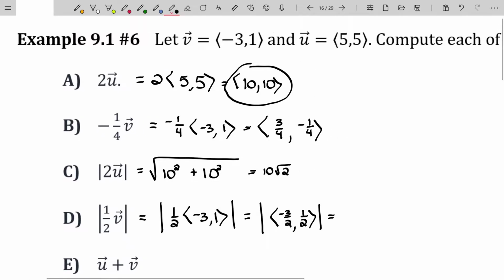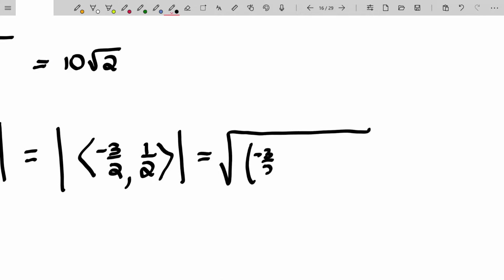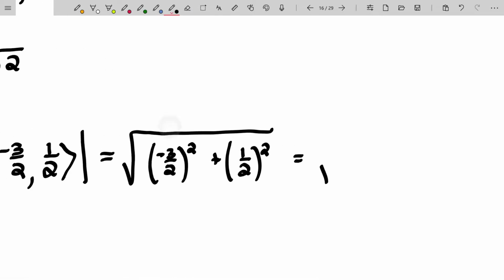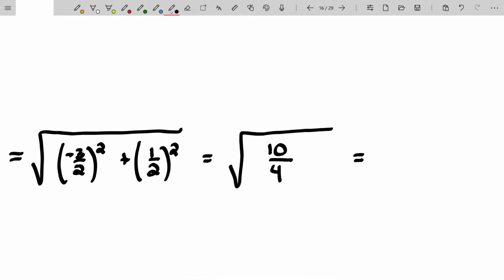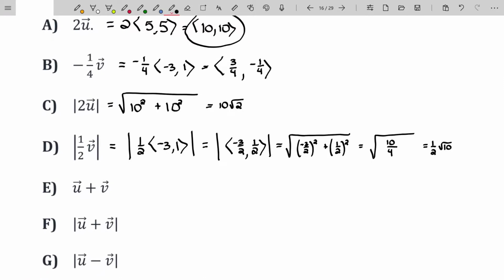And we know that is going to be the square root of the sum of the squares of its components. So the square root of a negative 3/2 being squared and a 1/2 being squared, which is going to be the square root of 9/4 plus 1/4, or 10 over 4. And that is just going to be 1/2 root 10. There's not much else you could do with that. That's the size of that vector. That's also, by the way, what you should always think about when you see a magnitude. You should say, oh, that's the size of that vector.